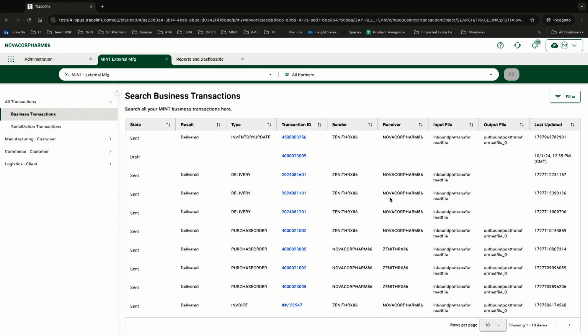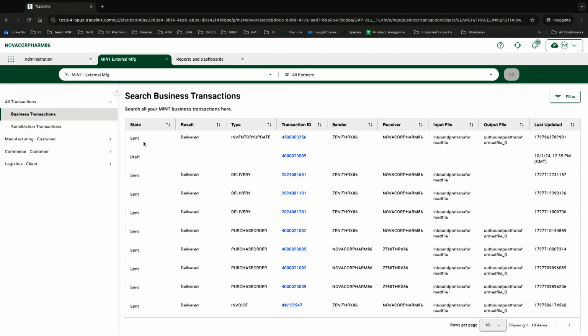Now, having conversations this week and also previously with other customers, getting this information in this easy-to-view form is actually very difficult from various ERP systems. So we just make that extremely easy to just be able to see all the transactions that are being sent in and out of your company, inbound, outbound, in one easy page.